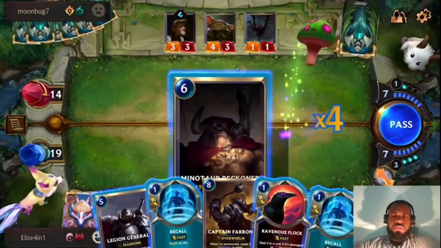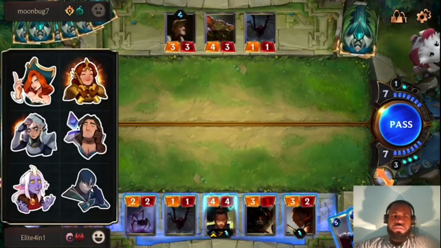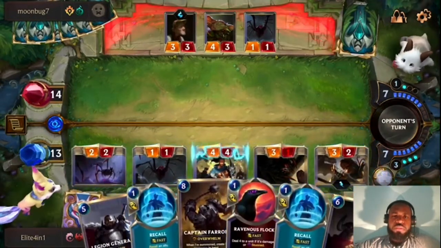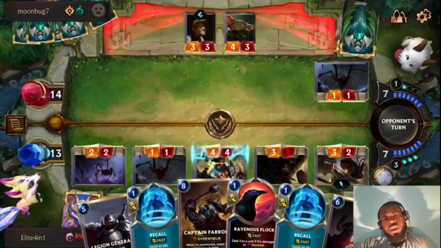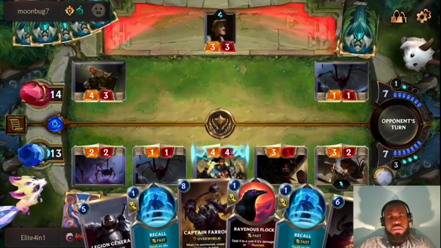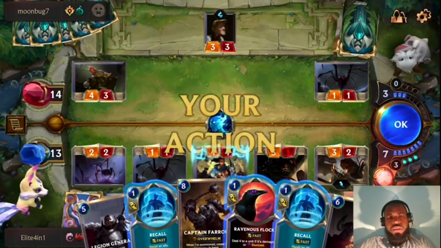God dang, that's a lot of puff caps. These puff caps are definitely starting to add up. I'll offer my opponent the opportunity to decide who to block with. And let's see what my opponent does. My opponent decides to Withering Will.